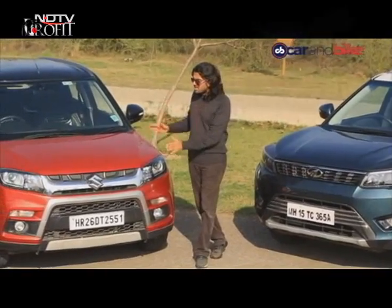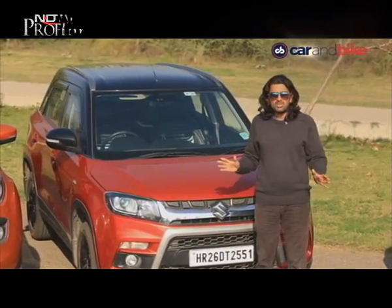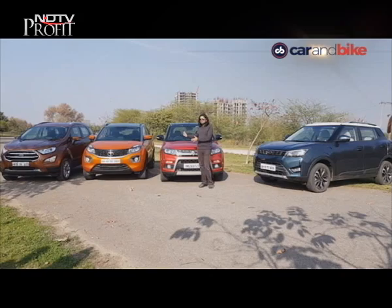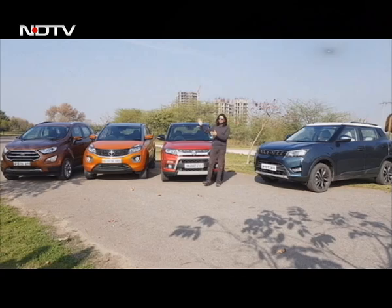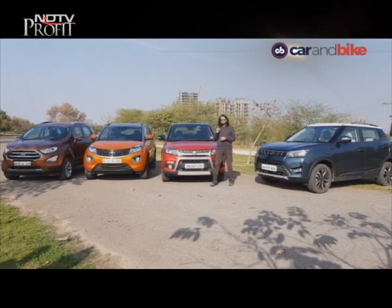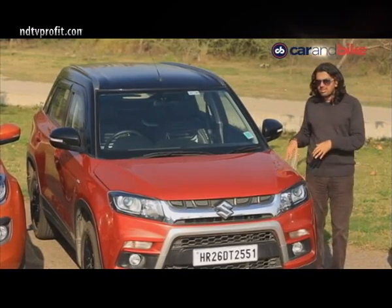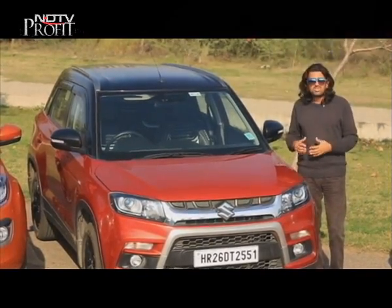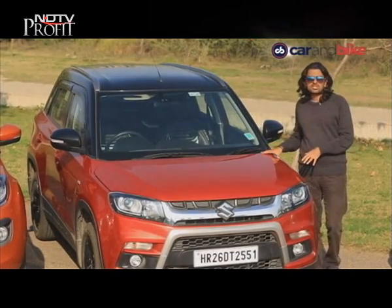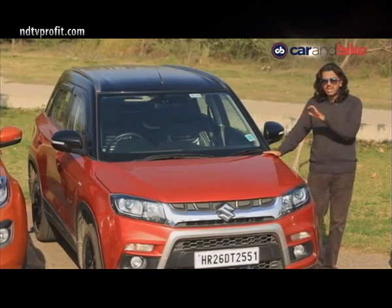And of course, the best seller, the mighty Vitara Brezza, regardless of what I say here today, will continue to sell in massive numbers, no doubt, more than 10,000, 11, maybe 12,000 a month. So what is the point of that? Well, here's the thing. Even if you think that this car is going to get a little bit jaded, a little long in the tooth, don't forget, Maruti still has to launch the petrol version of this car. There's still a lot more that can happen with the Vitara Brezza, so don't count it out in any regard just yet.